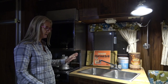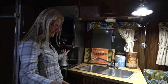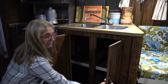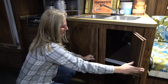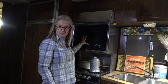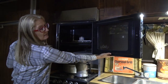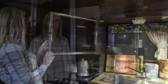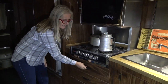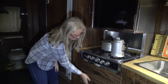In this kitchen — like me, I always have something to say about countertop space — there's not a ton, but you do get two sinks and your taps, plus pretty good storage. For this vintage of a rig, you're still getting a microwave oven — I don't remember if we even had one in our house at this time! There's a four-burner stove, and do you guys remember these? You had to lift them up to pull out, and that's how they stayed in place while driving down the road.